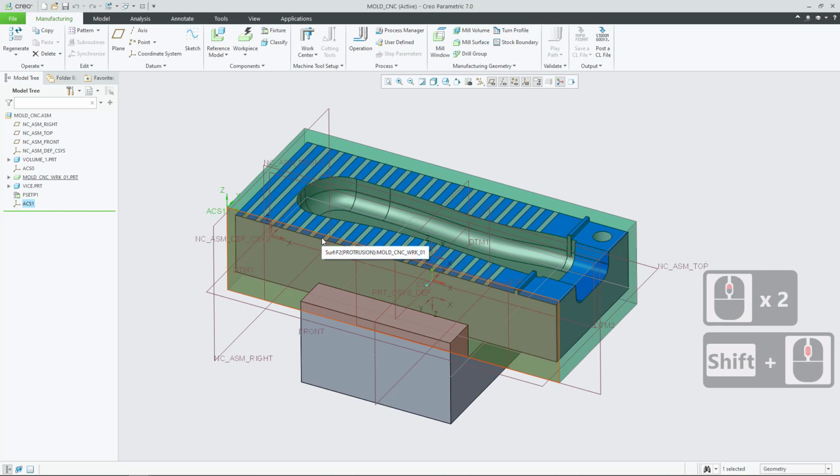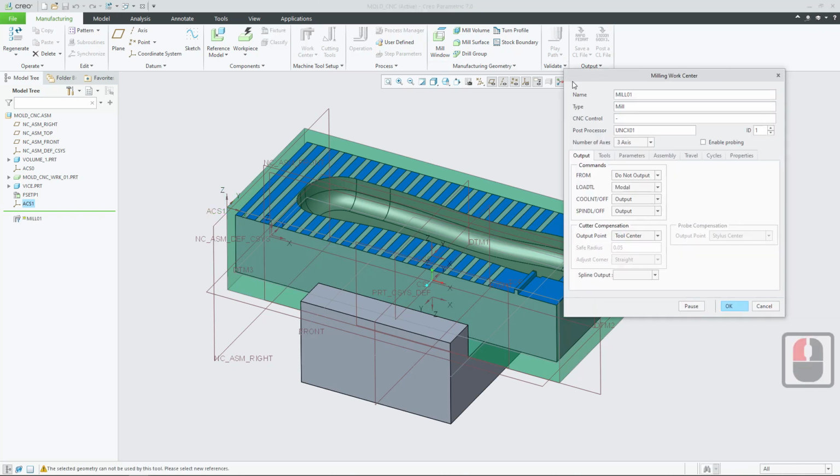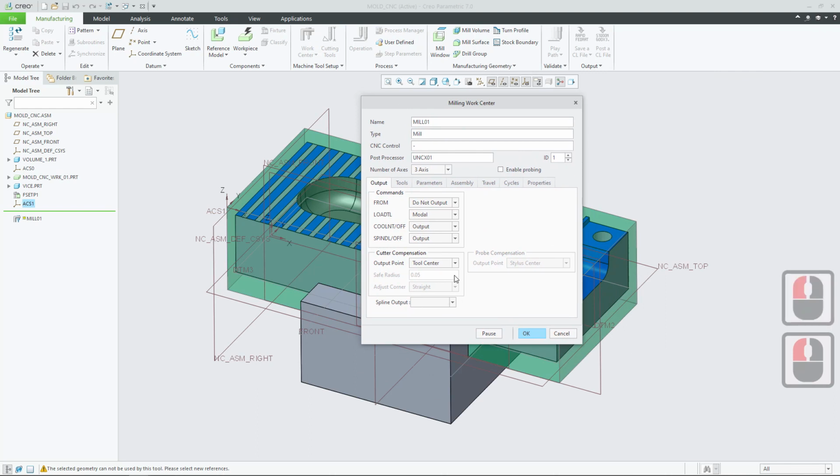So the next thing I need to do is define a work center that I'm intending all of my cutting operations to be performed on. So what I suggest you do is either as you're doing this, you can pause and go and find a suitable work center.